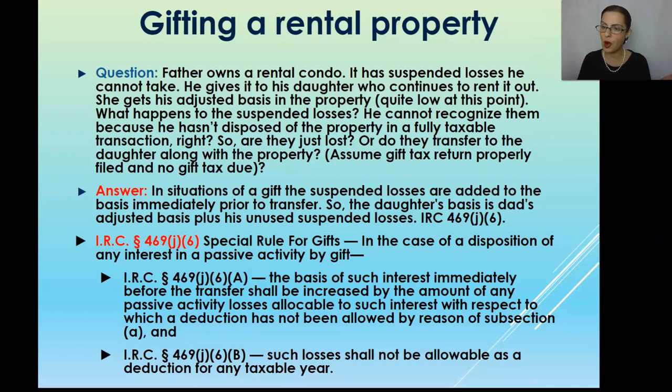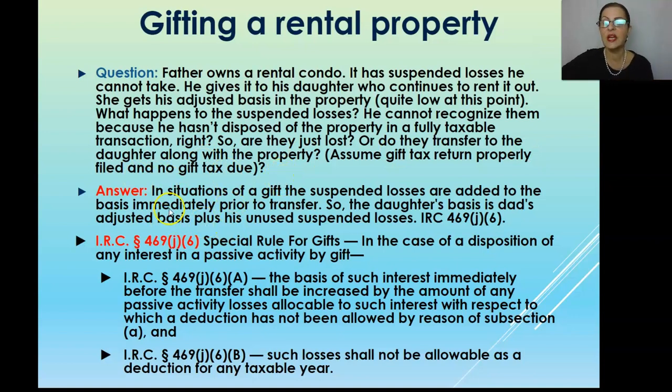If you are selling a property or giving it to a family member, remember, related party transaction rules, so to a spouse, a child, a grandchild, a parent, then those are all related parties. That's not a fully taxable transaction. The person was asking the question from the preparer, are they just lost, or do they transfer to the daughter along with the property? Assume gift tax return was properly filed and no gift tax was due, okay?